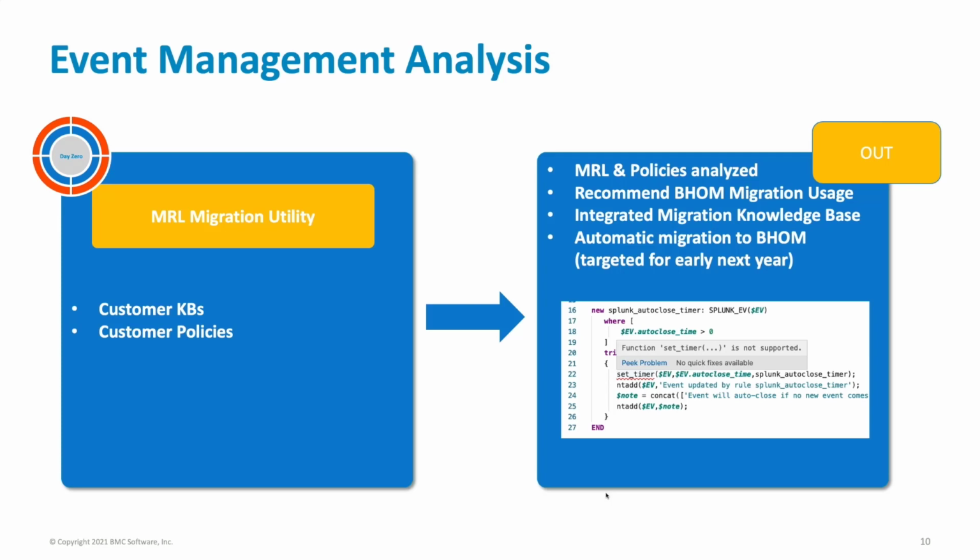course gives us the problem of how do we migrate the code that was generated in TrueSight to rules which run within Helix. We know that lots of our customers have spent lots of time and money in building these rule bases, so we want to provide them a way of migrating these rules to Helix. And the Event Management Analysis tool is the tool which supports this migration. We're going to go into details of that tool later on.